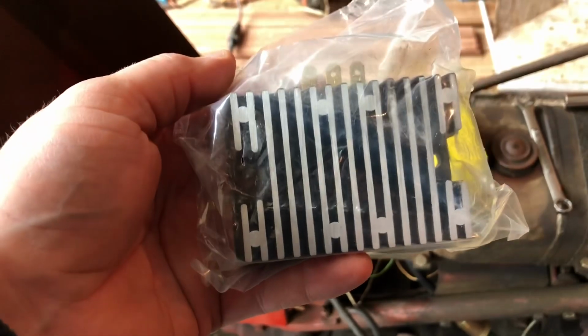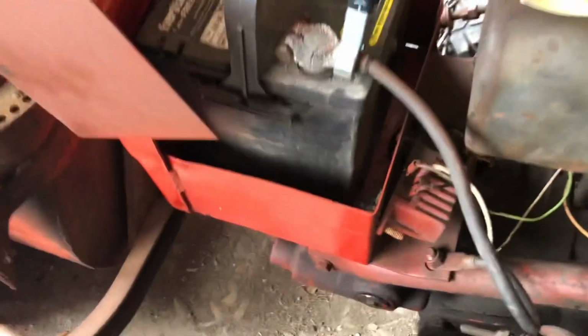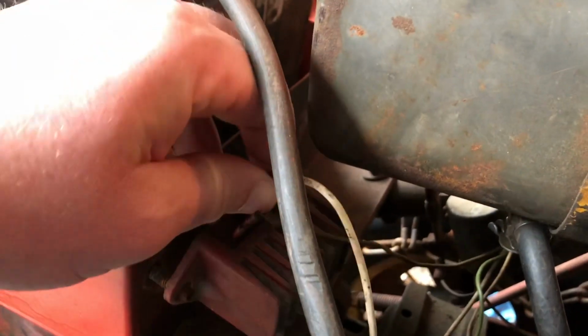We've got a nice one here. This is the proper voltage regulator. This old one here is a total piece, and all the wires on this tractor, if you can see this, are all complete garbage, all frayed, all falling apart. So we're just going to rewire this thing also, and then hopefully we'll have a battery that charges again, which would be awesome. So here's the old one.